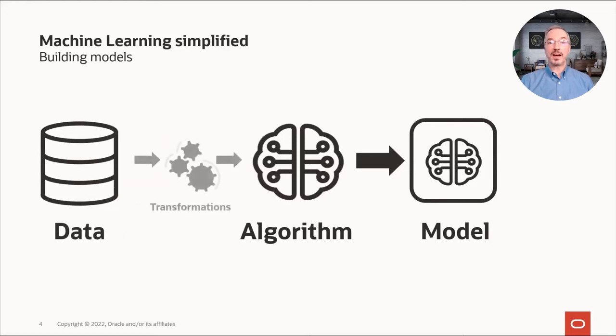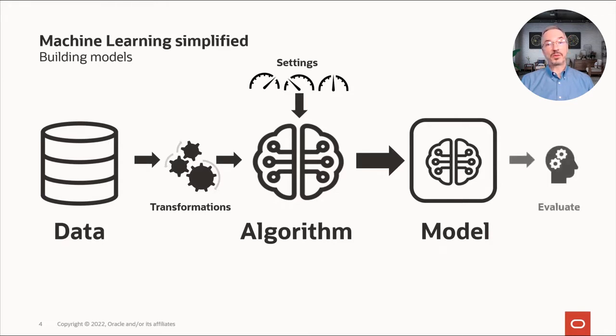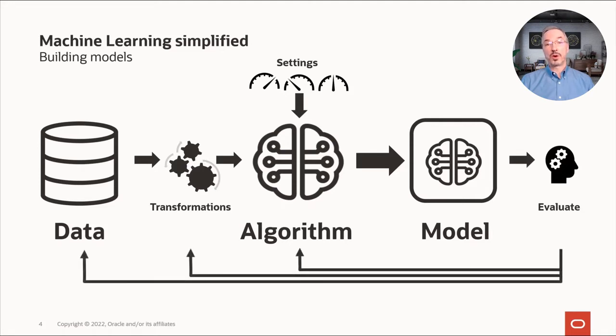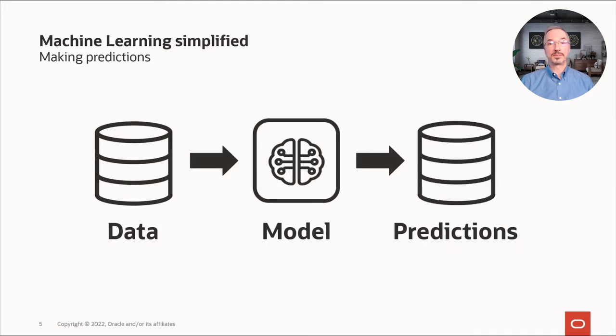Of course, data often needs to be transformed to meet both the needs of the business problem as well as the algorithm. And during the modeling process, algorithms have settings that affect model quality. Some algorithms automate tuning such settings, or users can adjust them manually. Then we evaluate model quality, possibly going back to change algorithm settings, transformations, or to include other data sources. Perhaps we do all three.